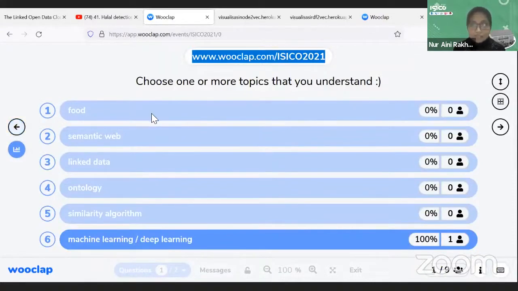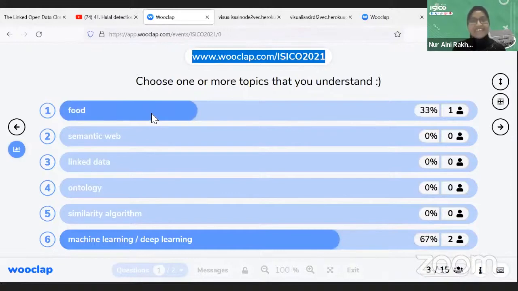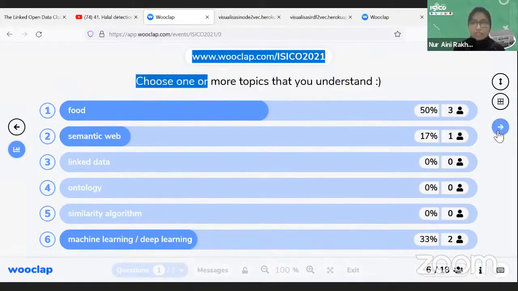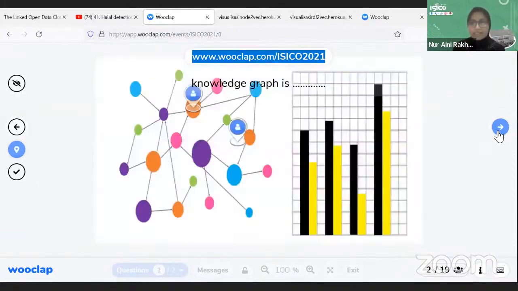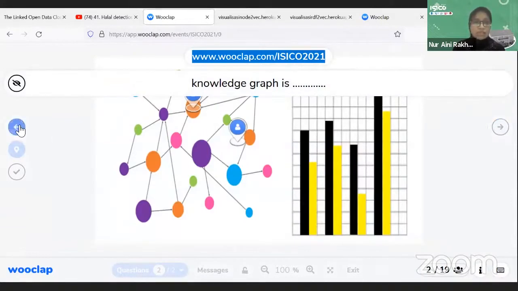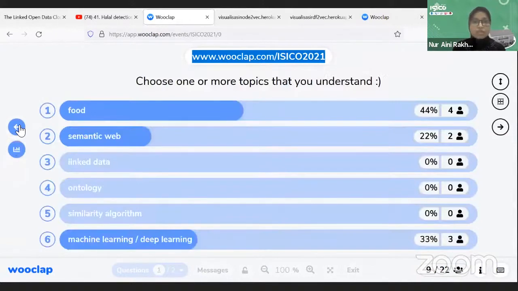Okay, still one person uses machine learning. Okay, nobody knows about the food. Okay, maybe now everybody here is still fasting. Okay, I will wait probably 3 or 5 minutes. And after you finish the first question, just click on the right hand side. So please choose which graph I will talk about. You can guess which one. Okay, everybody knows about the food, right?